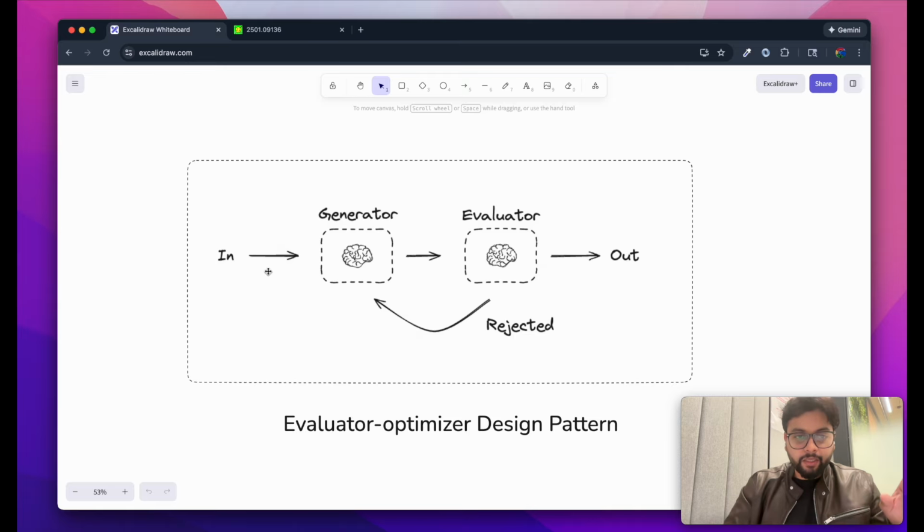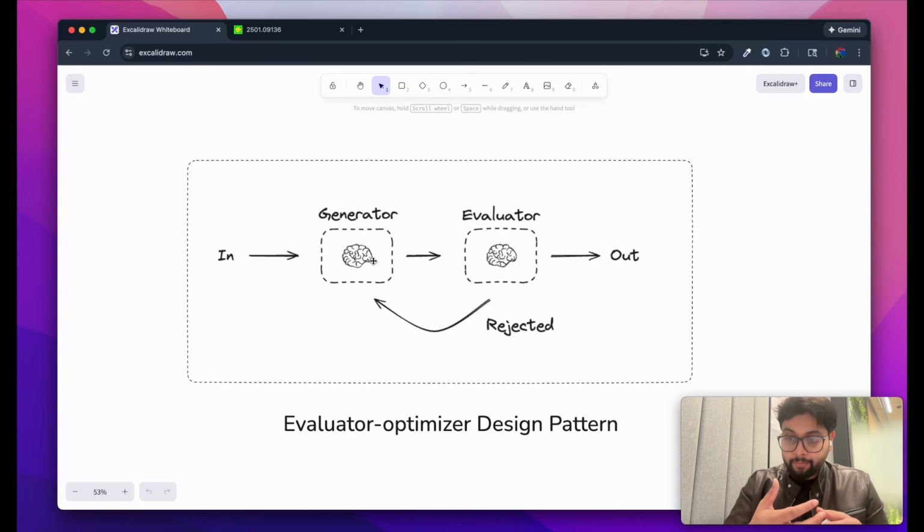So basically, when a user gives any input to the large language model, the model does the generation task, and after that we don't send the generated output from the model directly to the user. Here we have an evaluator in place. The job of the evaluator is to evaluate the response of the large language model. So suppose we have given a task to the model and the model does that task and returns the response, then there is an evaluator in place which evaluates the task on some benchmarks, right?